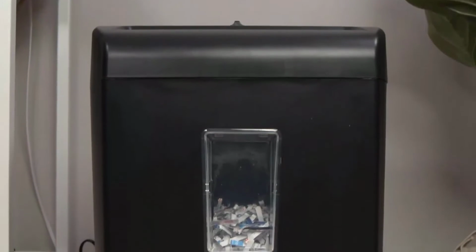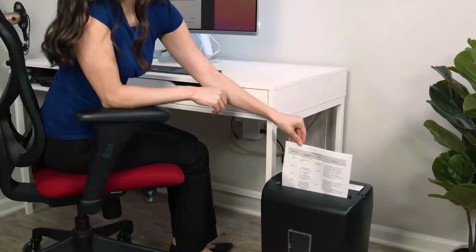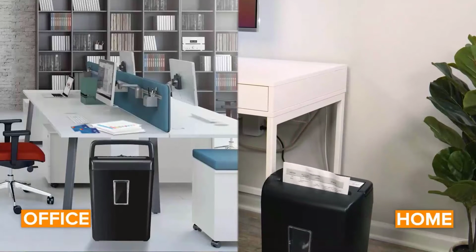Quickly see when the basket is full with the convenient visible basket window. With 4 minutes of continuous running time, it's perfect for home or office.